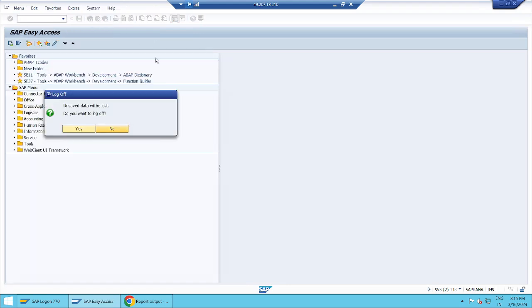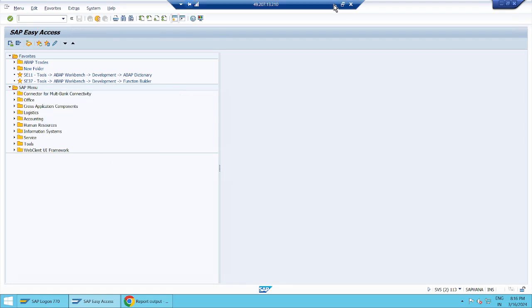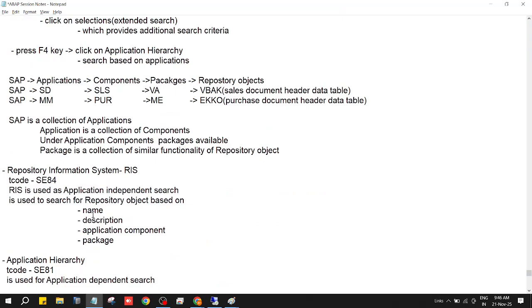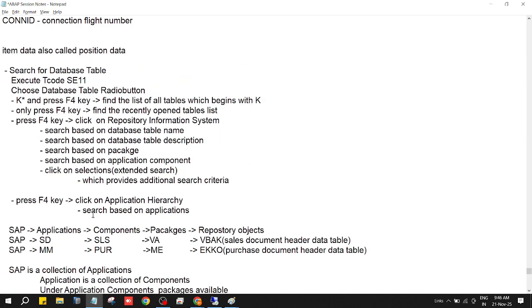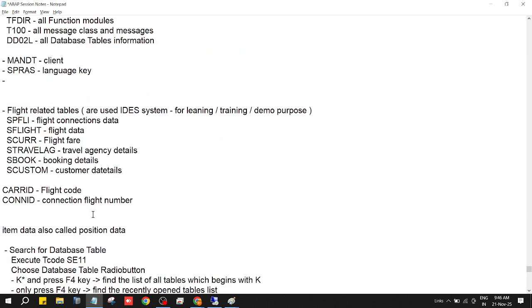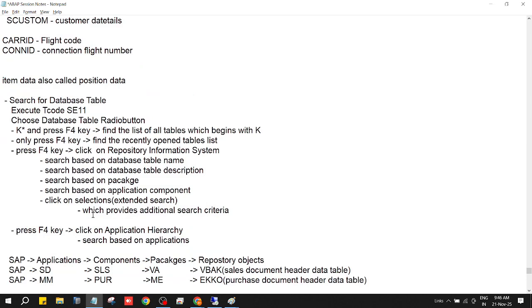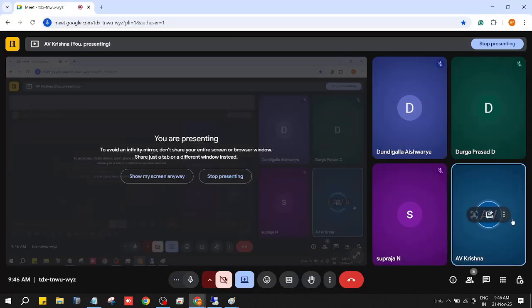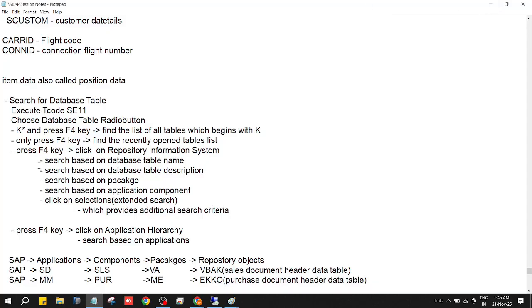So where we are: SC16 and SC16N, both are completed. Yes or no? Under table navigation, I went into much depth on each and everything. So you can closely observe it and note down the steps.